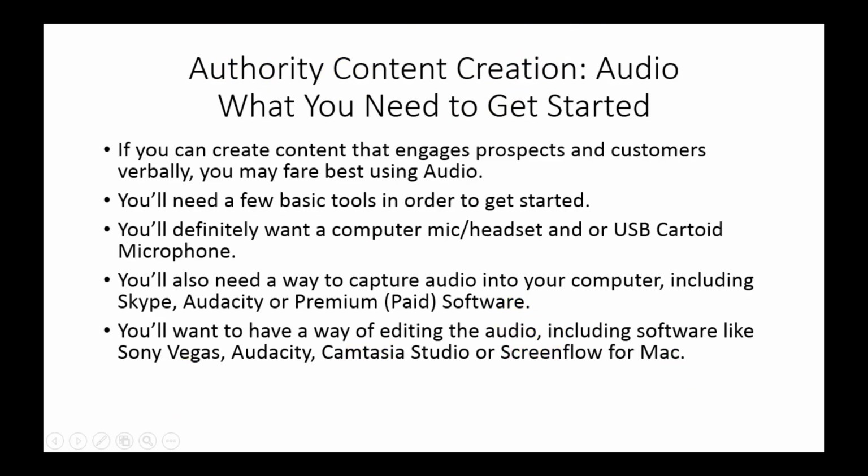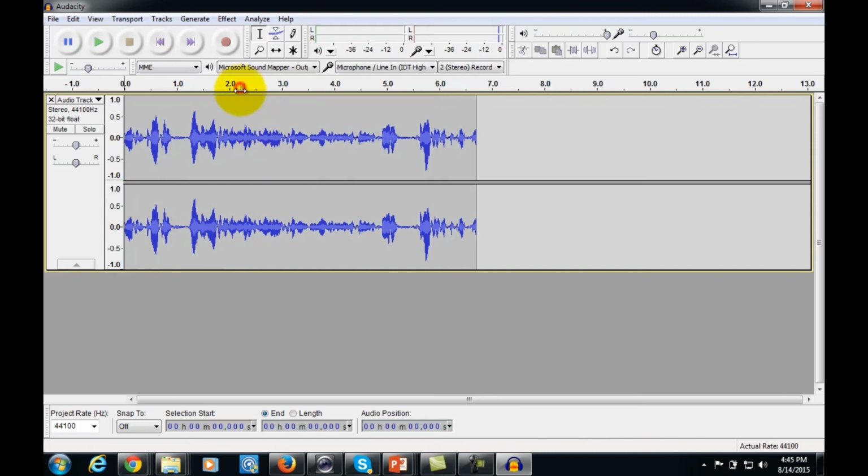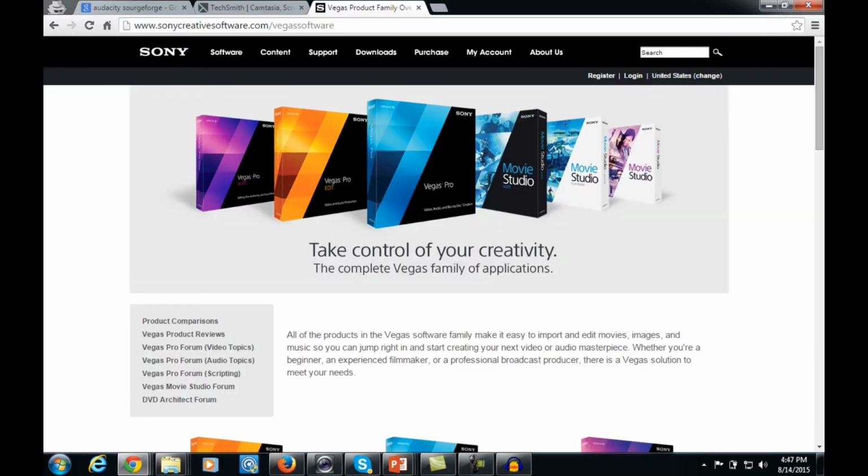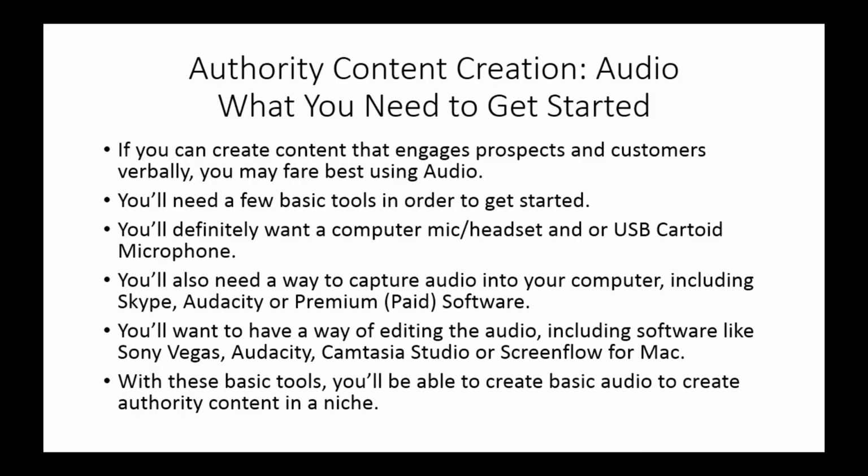And the editing process is pretty important. So yes, you will want to have something to edit. You can use Audacity in order to edit your audio too, which is pretty intuitive and pretty simple. You can take portions out that you don't want. So again, not too hard to use nor to edit, although again, the premium programs are much better at doing that. Camtasia, ScreenFlow, and even another program called Sony Vegas. Now these programs can be a little pricey, and you can often look for them on places like Amazon or eBay, where they're going to be a lot less expensive.